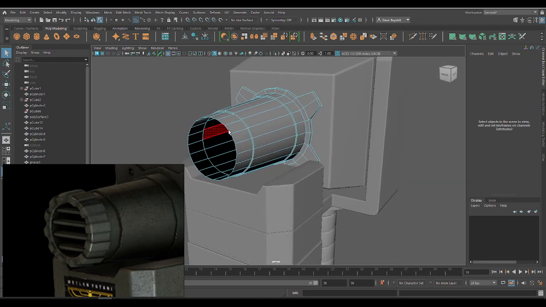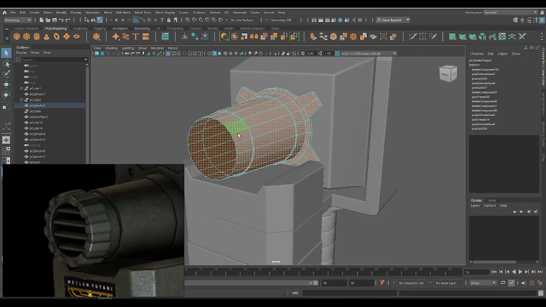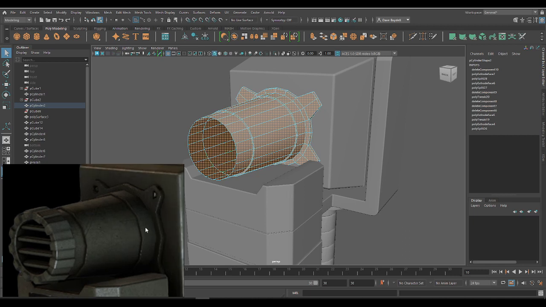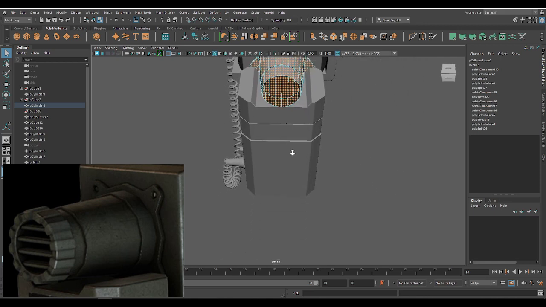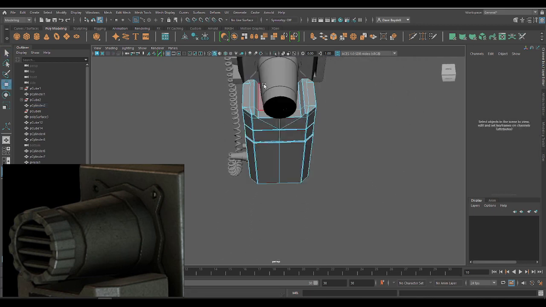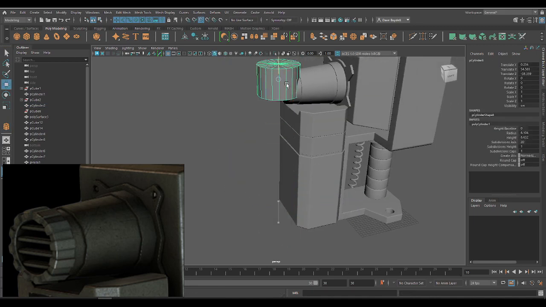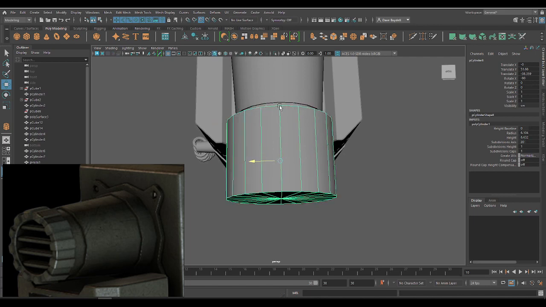So remember in class I said that I'm not going to make this out of the tube geometry, this cylinder geometry, because there's a lot more frequency and detail in this object, whereas the tube is very, very simple. So I'm going to keep that tube simple and make this as a separate object, but I am going to make it as a 20-sided cylinder. So I'm going to make another 20-sided cylinder, and then I'm going to move it into place. And this just might take a little bit of time to make sure it's the right scale, the right position, the right size, all that kind of jazz.